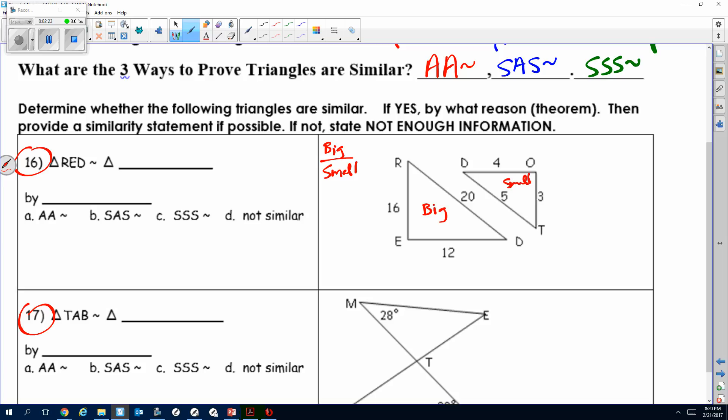Make sure your numbers match up. For example, if I'm looking at the biggest number in the big triangle, it has to correspond with the biggest number in the small triangle. That means I have to make my 20 correspond with 5. We're going to do a proportion. What's the next biggest number? 16. What's the next biggest number in the small triangle? That's 4. So 16 to 4. Smallest number, 12. What's the smallest number in the triangle? 3.